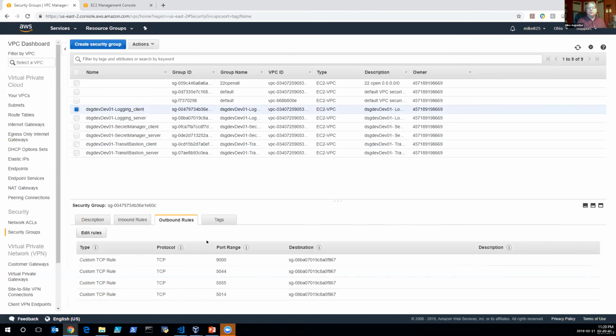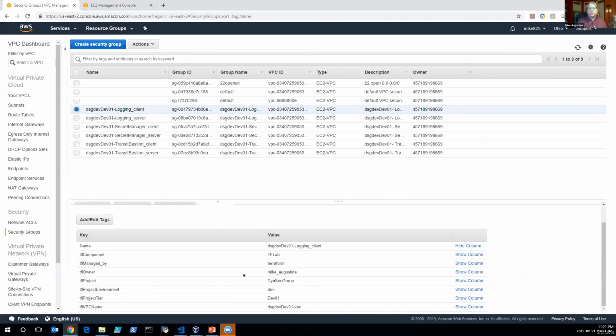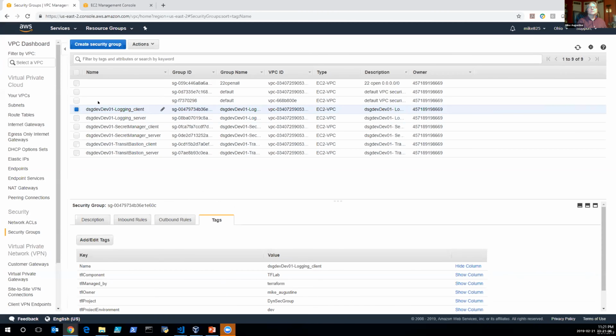They're going on there. Outbound has different rules for the client. A lot of times there's only inbound on one side and outbound on the other. Sometimes you need both. And so those have come into play, and everything is good there. We have a nice set of tags that we create because of standard tagging in the module world that you might have seen in there.